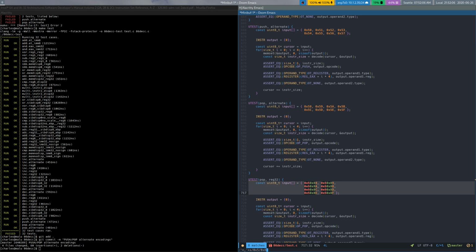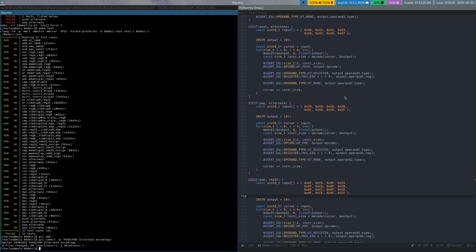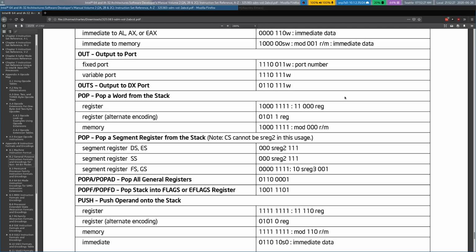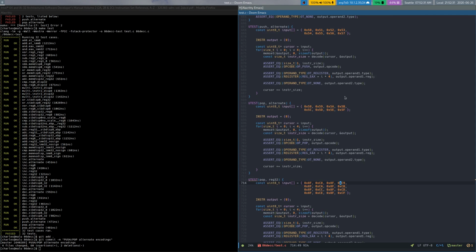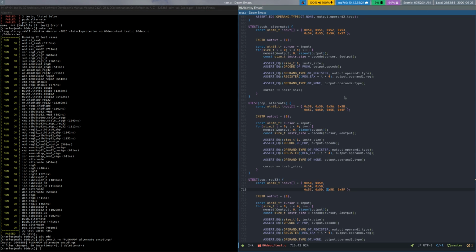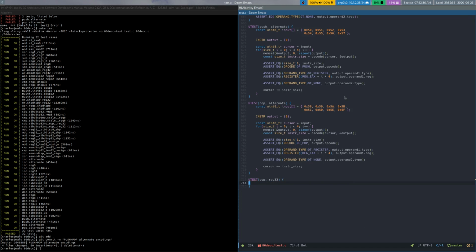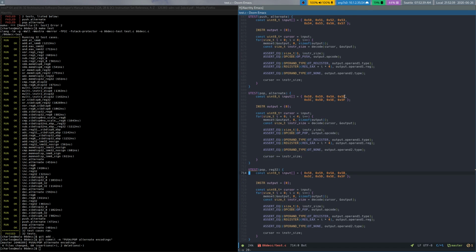Replace that with 0x8F space, comma, space 0xC. I think that makes sense. And these are for pop, right? But these need to be, I'm gonna use the push ones because we are actually from 0 through 7.